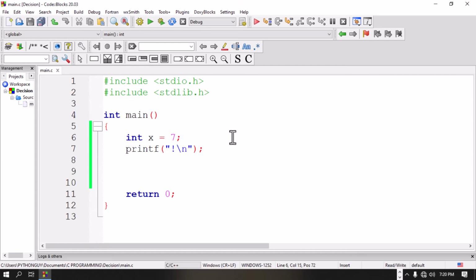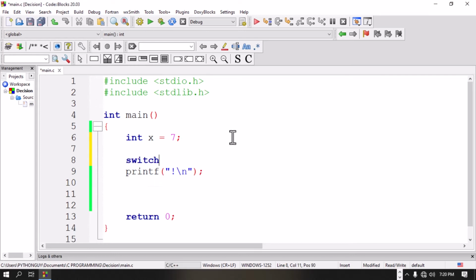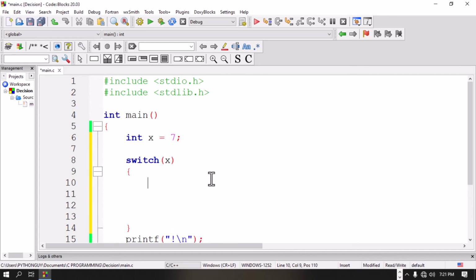So follow along with me. For you to declare a switch condition, you have to type the keyword switch. At the front of it, you open brackets. Here is going to hold the variable which you are trying to evaluate, which is the x. Then you put your curly braces here. Inside of this, there is something we call case. Now this case is going to hold the values which you are comparing against this x.